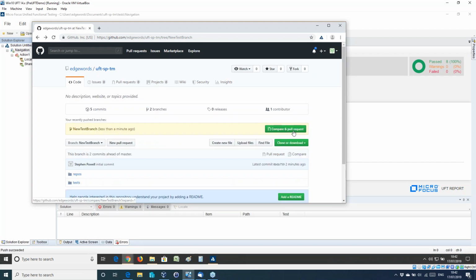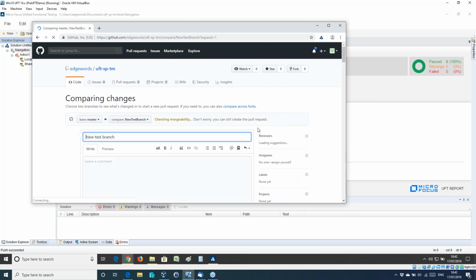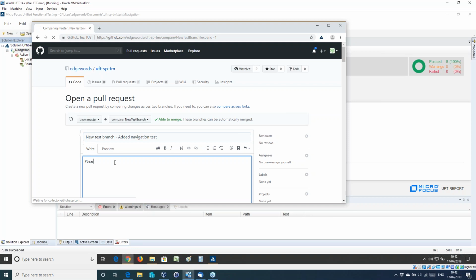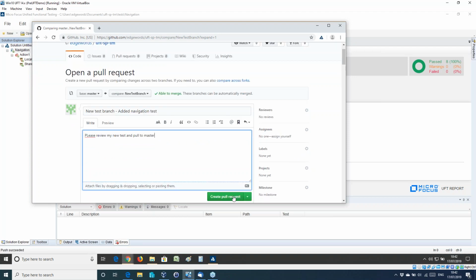So over here we've got compare and create a pull request. Having a review, my new test and pull to master. Create that.